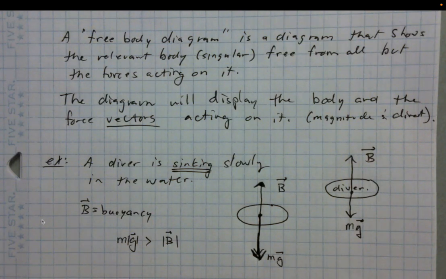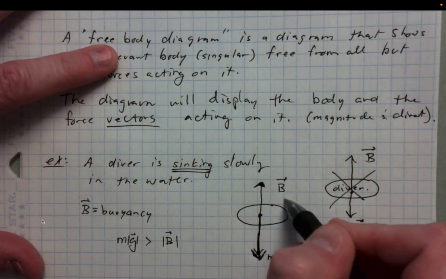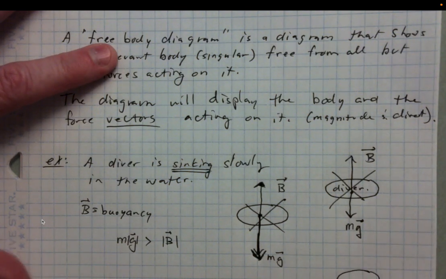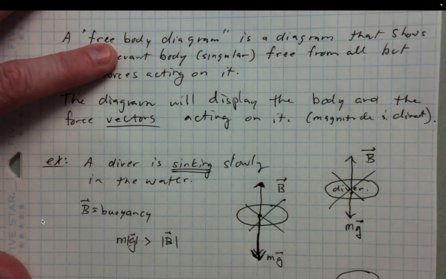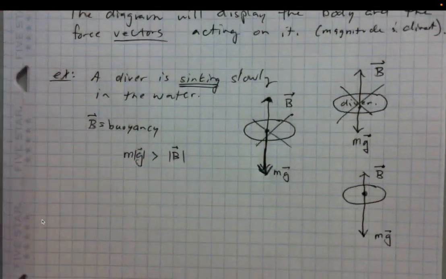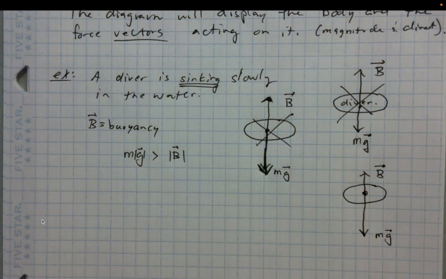Okay. Now sometimes the magnitude of the vectors isn't the most important thing. But it can be. I mean, if you know for sure that the diver is sinking, and that's a piece of information you could land in your free body diagram by just making the vector shorter. Right? And maybe it's better even to exaggerate it. Right? So you've got your mg, and maybe you've got your b. Just so you know clearly, diver is sinking, since that information is given.